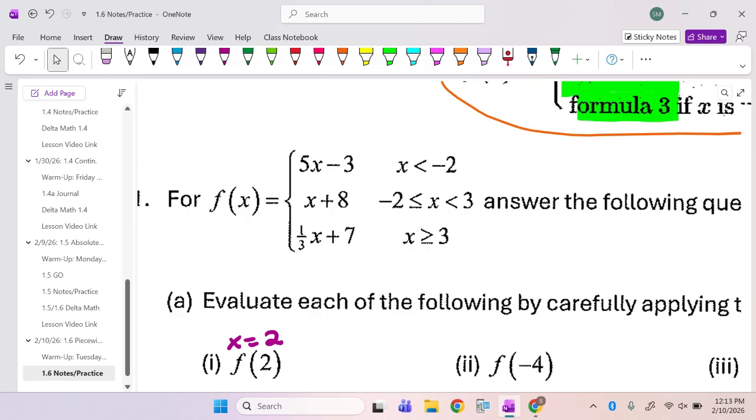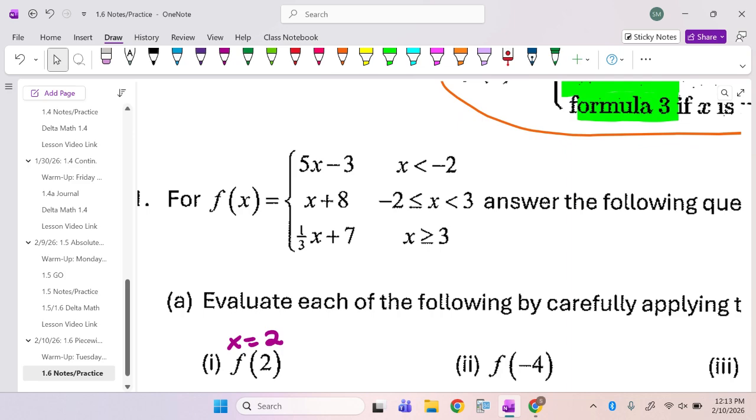Well, it's where it landed on the graph, but what about the function would tell us that's where it would land without looking at the graph? Right, so if you plug 2 in for the domain, is it true that 2 is between -2 and 3? Yes. Is it true that 2 is less than -2? Nope. Is it true that 2 is greater than or equal to 3? Nope. So that's why it goes in the middle one, because that's where it fits in the domain.